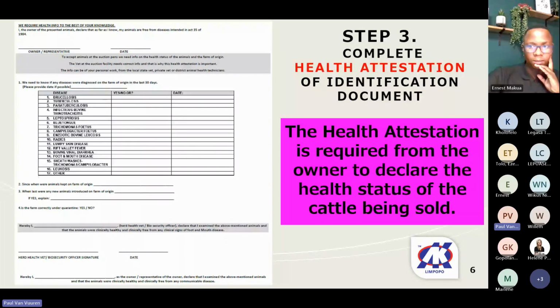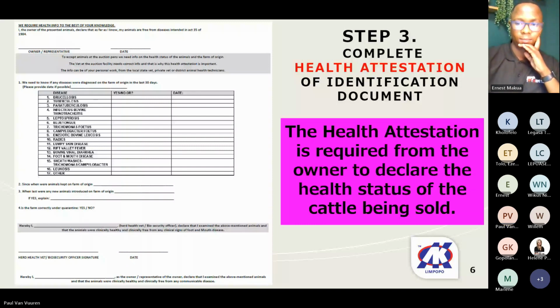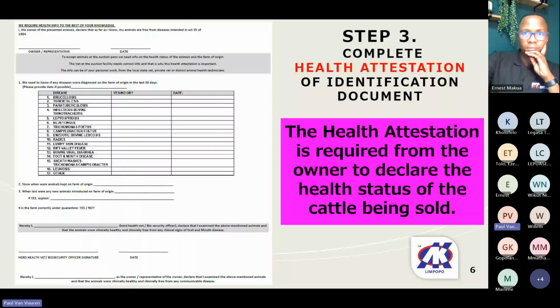Now that is a very important issue to us because foot and mouth has closed the auctions and brought the meat industry to its knees. So we are very adamant to look at that. That's why the biosecurity law came in place, but I'll go there now a little bit further.